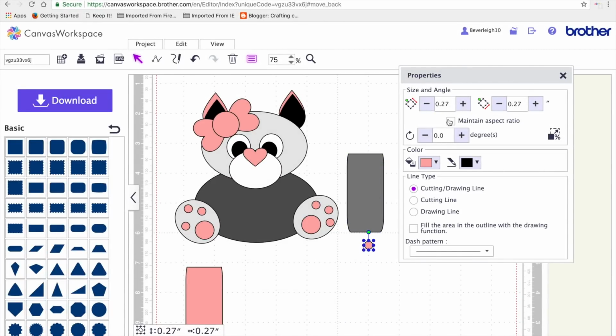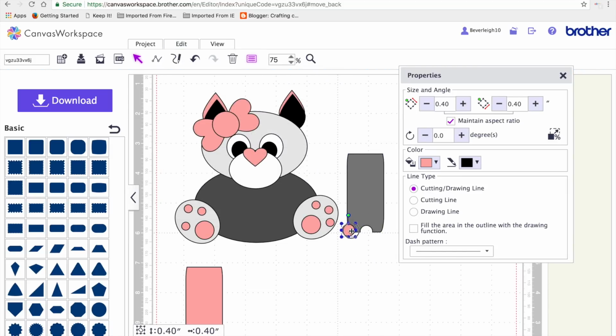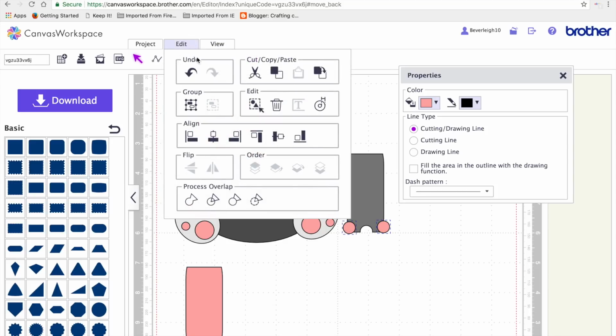I've now got a little pink circle which I'm going to resize to 0.40 inches. I'm going to use the circle to produce the little gaps in the end of the paw to represent the toenails when it's placed on top of the pink one. So I'm going to select the small circle and the leg, process overlap and remove overlap. Then I'm going to duplicate by pressing D and put that on the edges of the bottom of the paw to make 2 further little notches again, which will show through pink when it's on top of the pink layer.